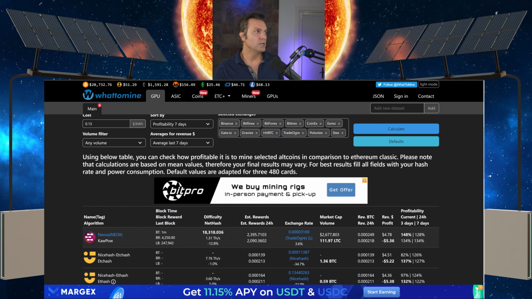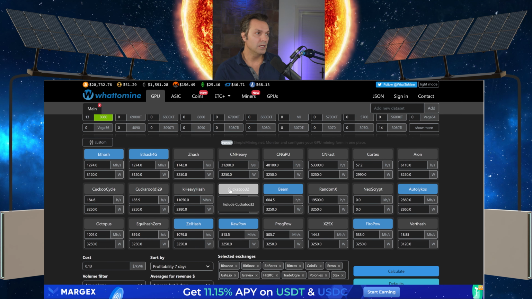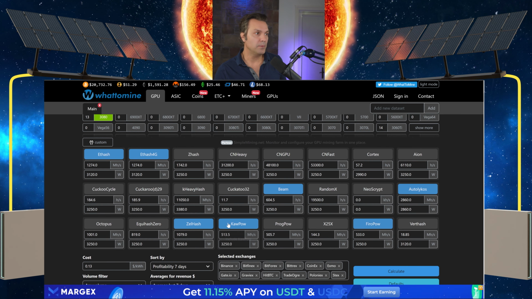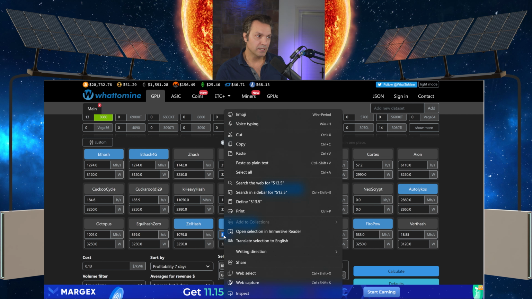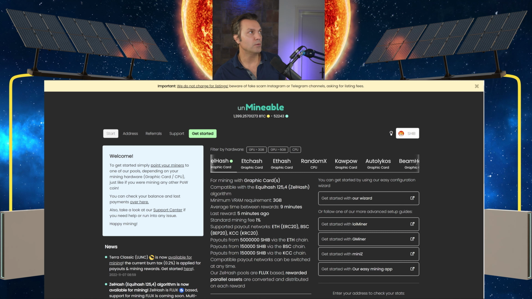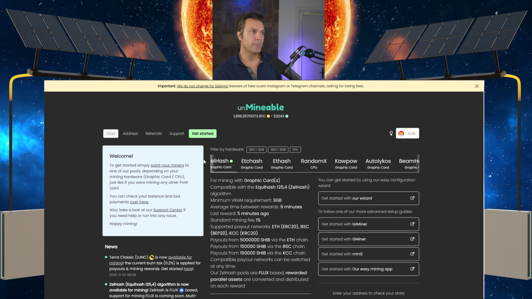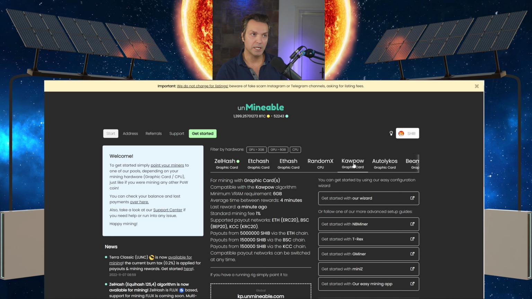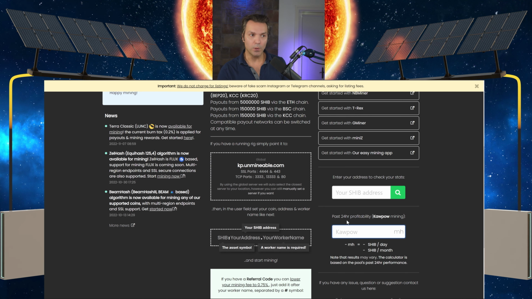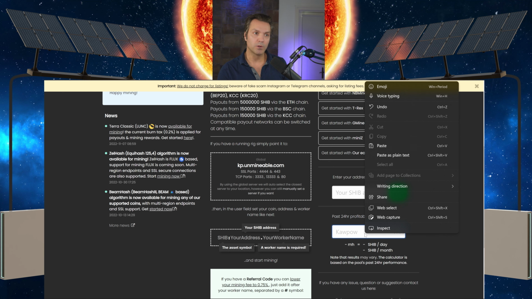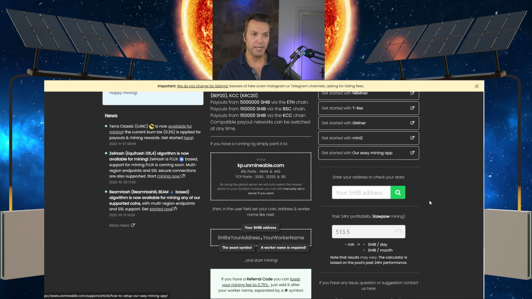We will simply come up here and we find Capal. It's right here. And right here, this mega hash, we're going to simply copy, and we're going to go back to Unmineable. And we're going to scroll over until we get to Capal. We're going to select Capal. We're going to scroll down. And right here in this mega hash Capal box, we're going to right click and paste.